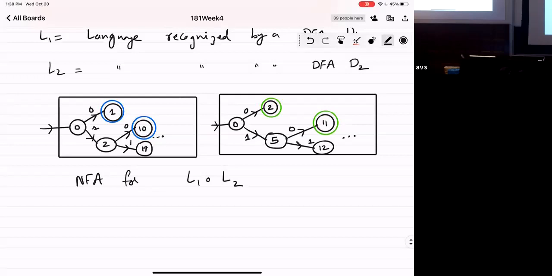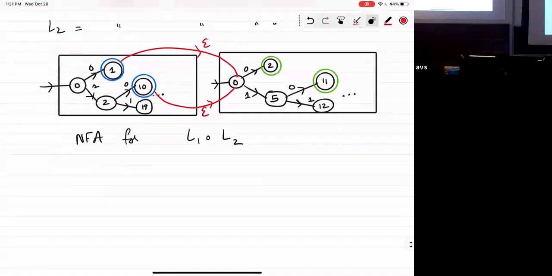Yeah. Right. So, following from the same idea, I'm going to add epsilon edges from every accept state in the first machine to the start state of the second machine. Okay, I'm just adding these edges and nothing else. So let me write that in words.